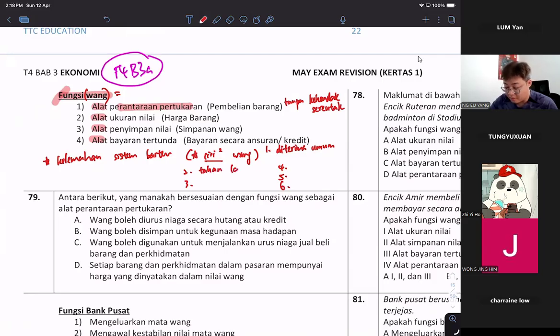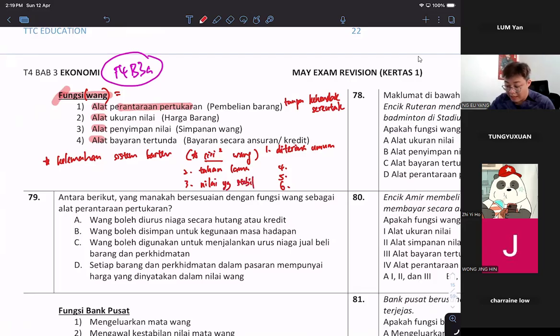Other than tahan lama, so when the money lasts longer, what is the other ciri that we can use the money to replace the system barter? The value is stable. So ada nilai, nilai yang stabil. So which means we can change to kestabilan nilai. So when the money is going to have stable value, which means government have to protect the value not too high, not too low, which is your Form 5 objective macroeconomy under the kestabilan tingkat harga umum. So that's why Bank Negara try to control the nilai wang yang stabil. So this is the objective macroeconomy. Okay, so kestabilan nilai is your objective macroeconomy. Form 4 Part 3 is nilai yang stabil.